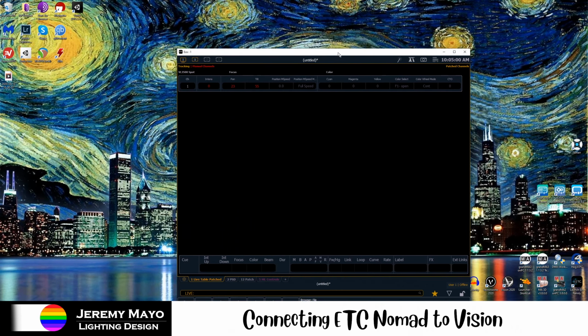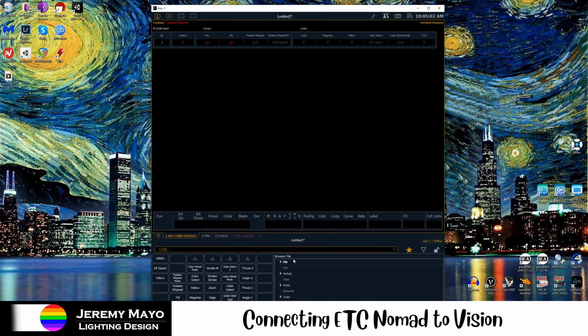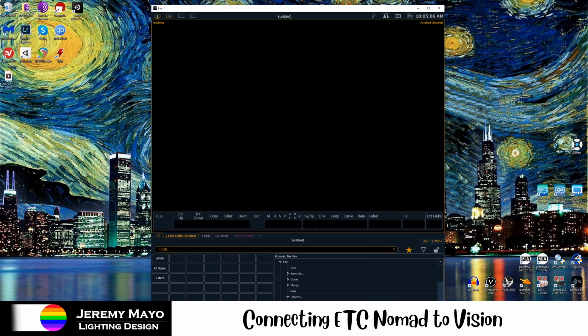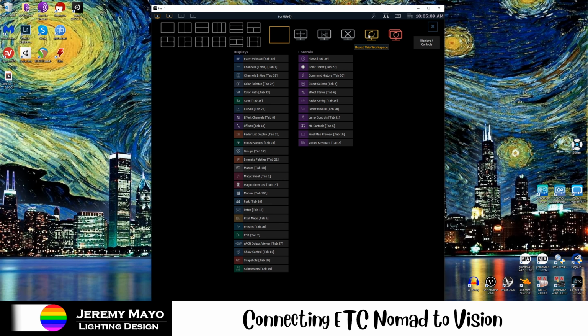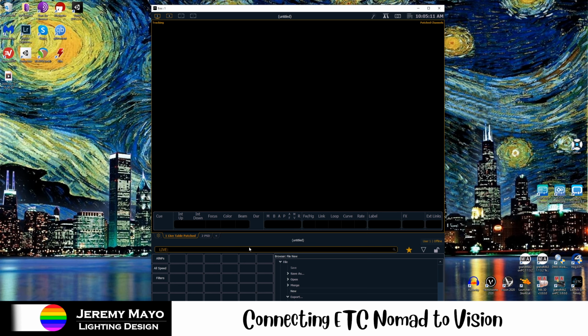So now we have EOS open. We're going to go ahead and start a new show. Reset my workspace here. So now all you need to do is make sure that your show file in EOS has the same patch as everything you did in Vectorworks. Now, if you want to be really slick, you could export your Vectorworks patch to Lightwrite and then straight into EOS. Save yourself a little bit of time, but it doesn't really matter so long as it gets done.